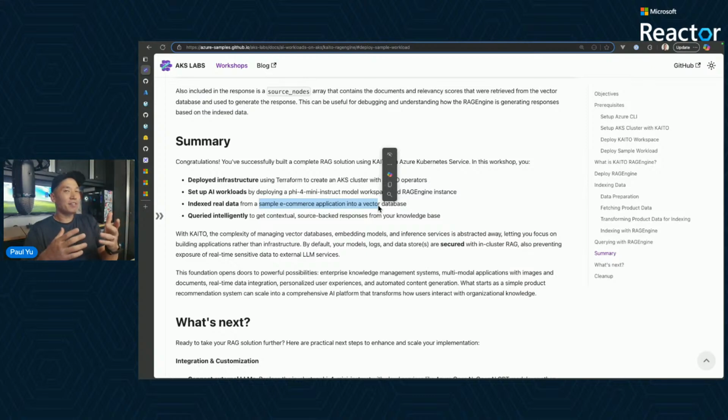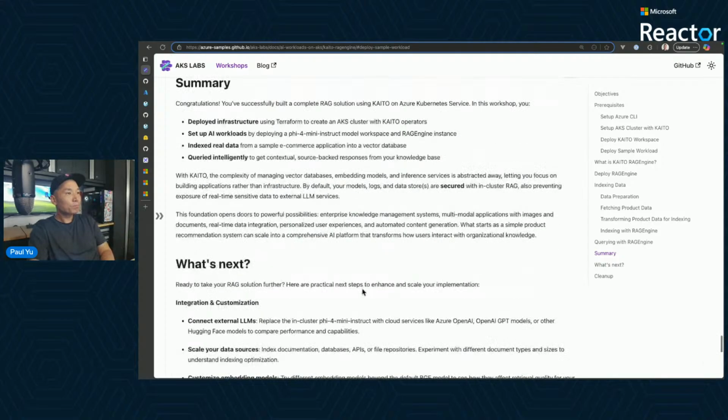Now, in real life, in your scenario, it may not be that easy. You probably have to look into how you want to model or mold your data. Mine was a very simple use case, but you may want to look into how you want to mold that data. And then querying is just querying the RAG engine endpoint, and then letting the RAG engine do all the hard work of fetching the most relevant documents, right?